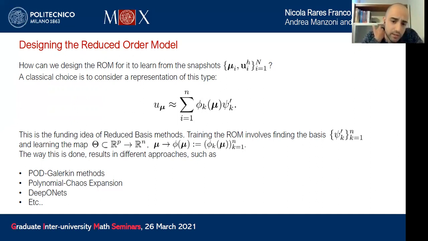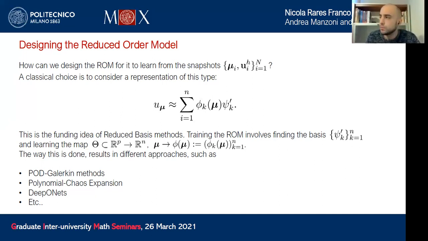In this case, the idea is, well, assume that the solutions admit an expansion of this type. Then I'm going to write the weak formulation of the PDE by exploiting the fact that the solutions live inside the space spanned by the psi prime k. So in fact, I can project the whole PDE in a low dimensional space. Here you see that the basis consists of n functions. So it would be a projection of the PDE on an n dimensional space. And you solve the PDE on this reduced space, which is much easier with respect to employing classical finite element.